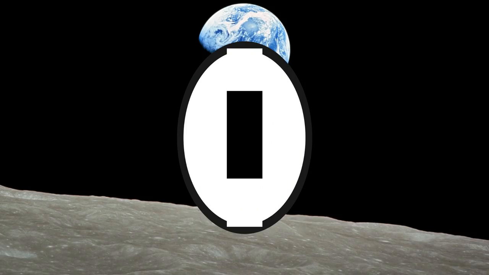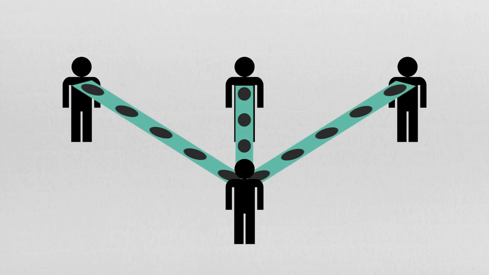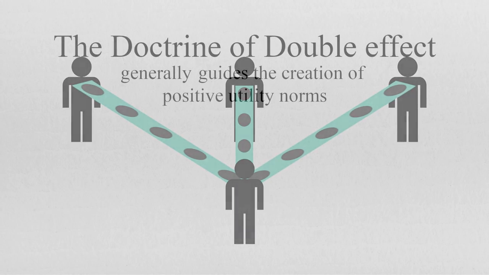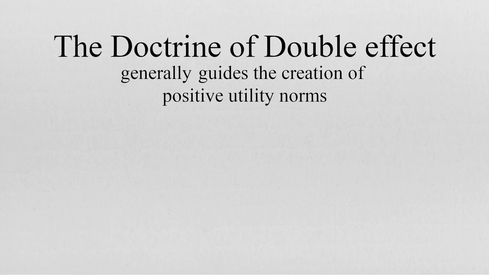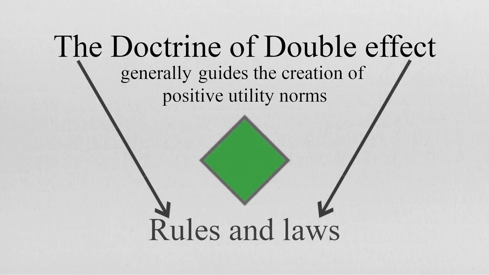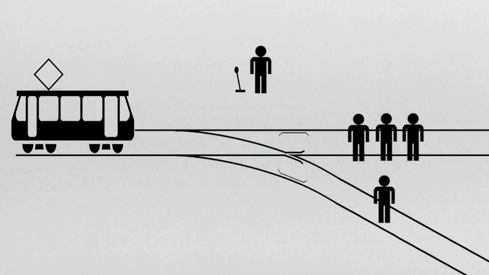Even the societal rule that we often used in the eudaimonic calculus of the organ transplant example, the rule of not harming a patient to save others, can be viewed as a product of the doctrine of double effect. Since the patient from which the doctor would take the organs would be used as a means to achieve a good result, not the side effect. In addition, through the doctrine of double effect, we also have an explanation for why we don't perceive pulling the lever in the standard trolley problem case as breaking the societal rule of not murdering. Since the death of a person on the sidetrack is perceived as a side effect of a good intentioned action.